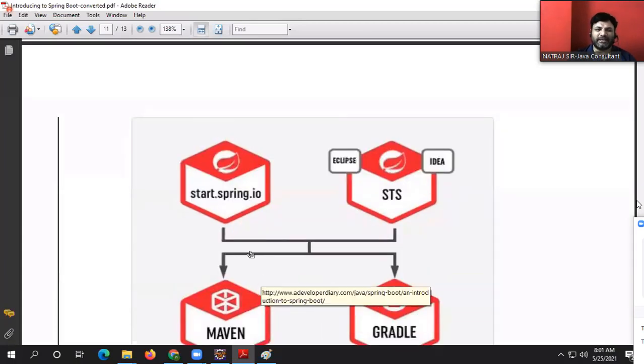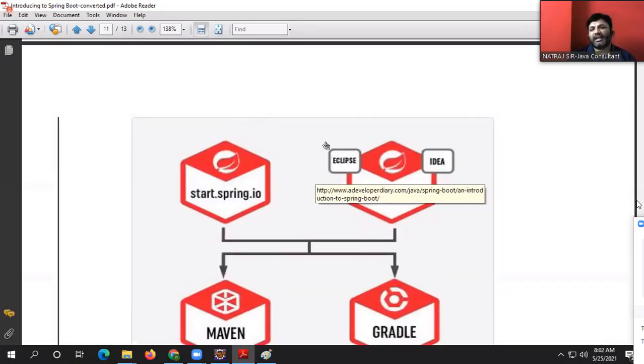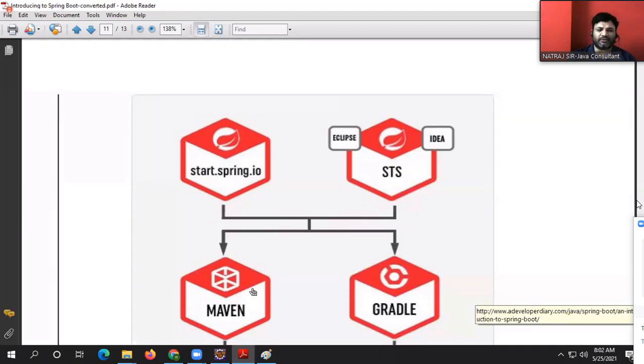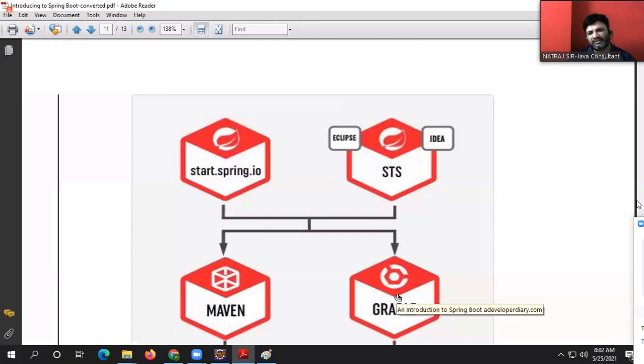Once again, I repeat what I am going to do. I choose Eclipse with STS. I choose Maven or Gradle, for a few days Maven, for a few days Gradle. If I don't know Maven or Gradle, don't worry, classes will happen on it. If there is urgency and you want to learn, videos are there on Maven and Gradle. I will share the URLs. You can watch them and keep yourself ready.